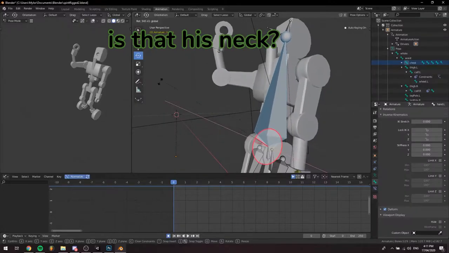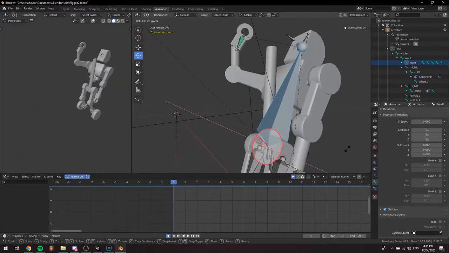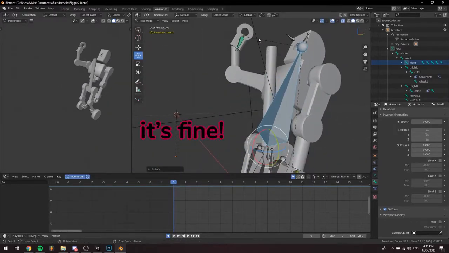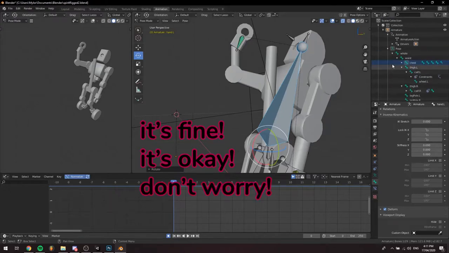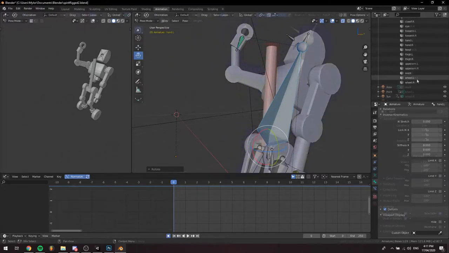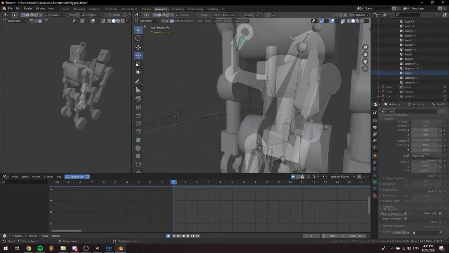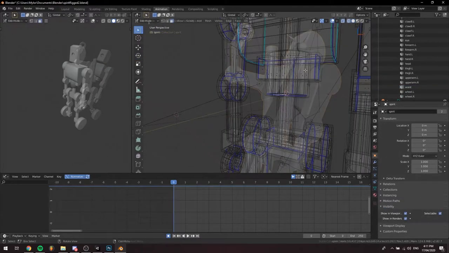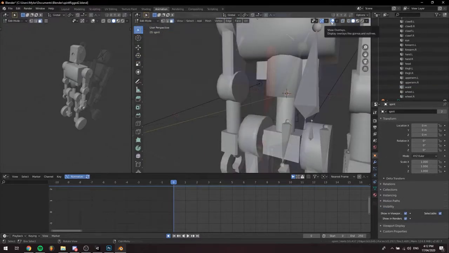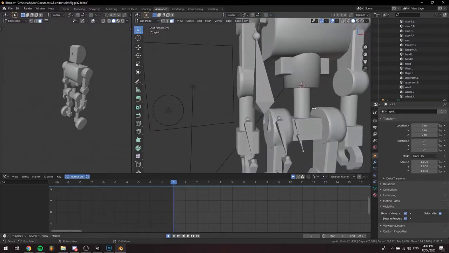Is that his neck? That's his neck, spine. That's an issue. It's fine. It's okay. Don't worry. I just need to go into here, get the vertex groups, take the back waist, into edit mode, and then go into object mode, and then I gotta grab the thing, which I can't do for some reason.